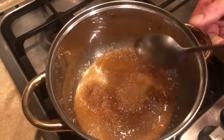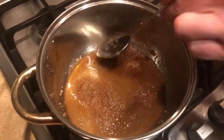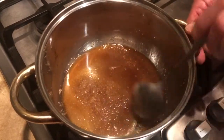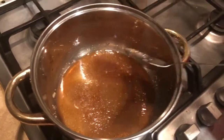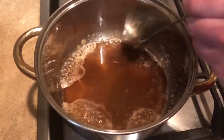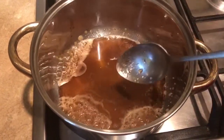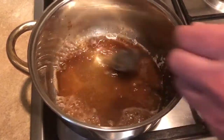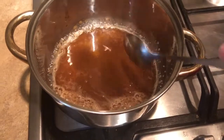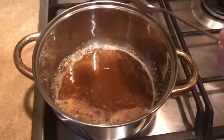And then we're going to cook that to a caramel. It's going to take a little bit of time, probably about 6-8 minutes. You need to cook the sugar quite fast, but also be careful that you don't really want it to burn. So there's a very fine line between when it's ready and when it's gone too far.